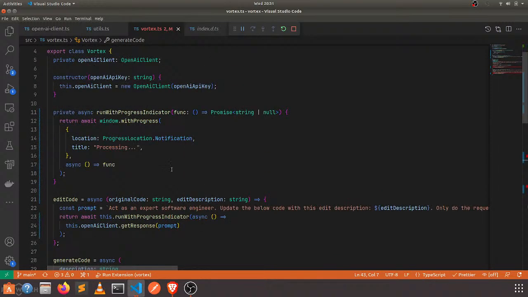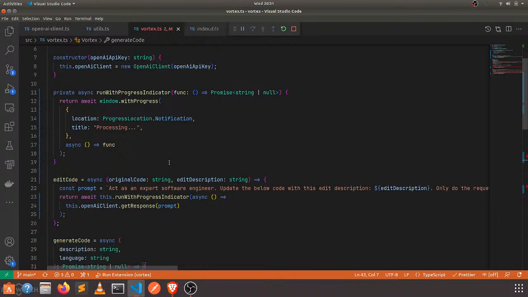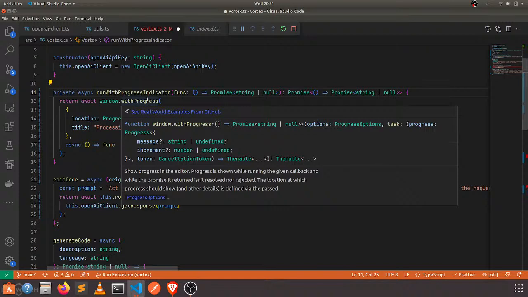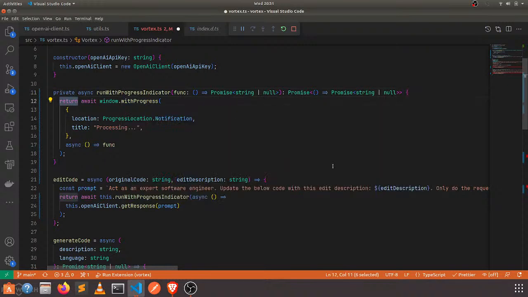So we pass in the function. This waits, it shows the thing, and then returns. We are also awaiting. Can this return time? Says that it returns. We are awaiting it.